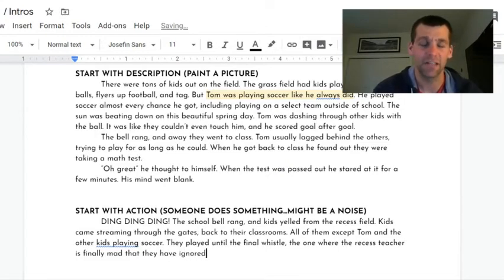You know what that sounds like when you're out on the playground, where there are some people who still stick around just a little bit longer. And that's Tom, right? He's hanging out there. That's what I envision in my head. Ignored the bell. Tweet, tweet. The sound of the whistle. It might be a little bit different than that, but tweet, tweet is kind of what I figure.